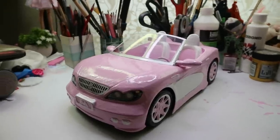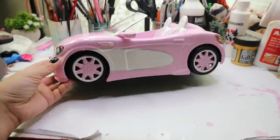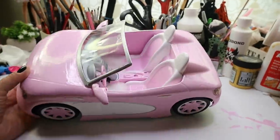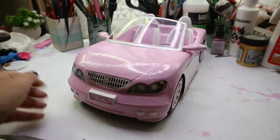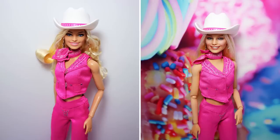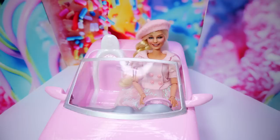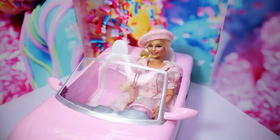So this is the finished car, and I think it really gives the right vibes and it will look really good on pictures. And by the way, speaking of pictures, let's take a look at them right now. So this is my final version of Margot Robbie's Barbie, and you know, I really think that she looks like Margot right now. The original doll looks just like some generic Barbie on these before and after pictures.